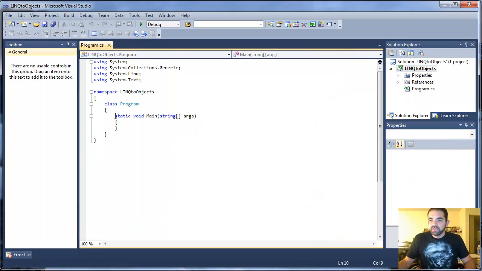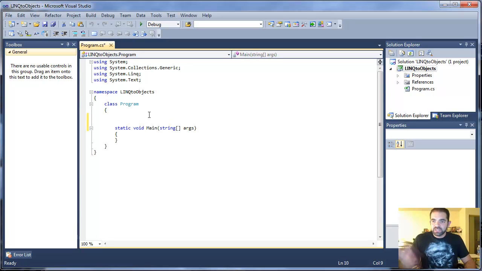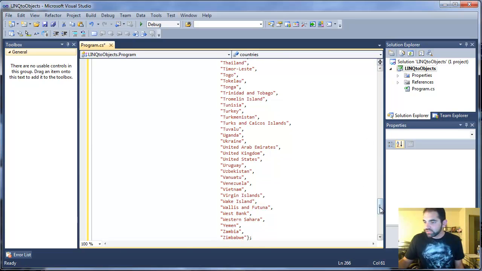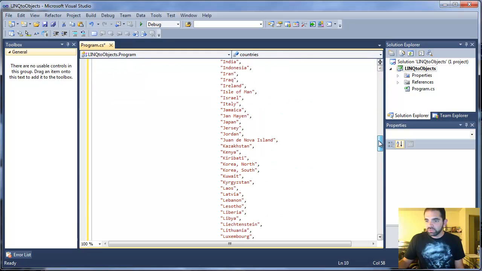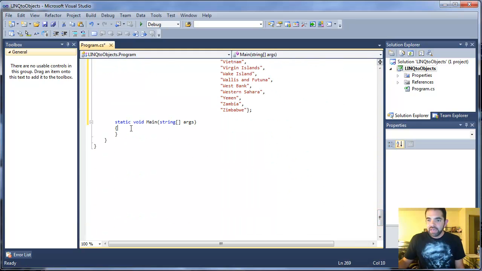I'm going to create a .NET 3.5 app in here, and it's just a console application. I named my namespace LINQ to objects. And the first thing I'm going to do is create an array of strings. It's a list of countries of the world. Okay, so it's a simple string array with a list of countries of the world. And then inside my method here, I'm going to query data out of this array. If you're not using LINQ, you're going to have to do a loop, and then you're going to have to do an if statement, and that's one way of doing it. But using LINQ, you see it's pretty straightforward on how to do it.